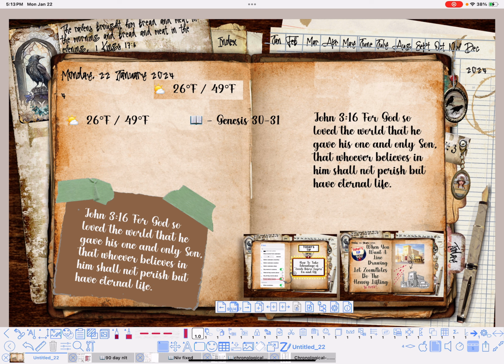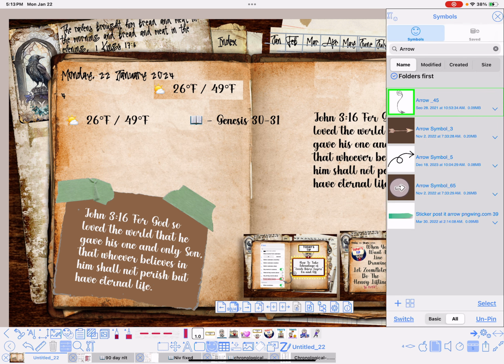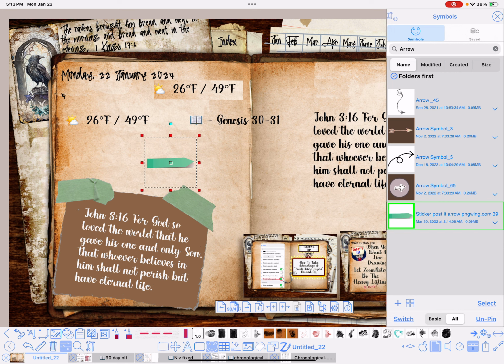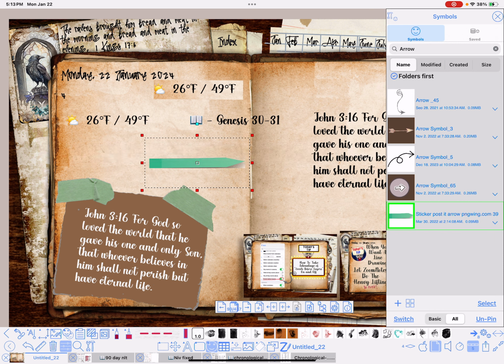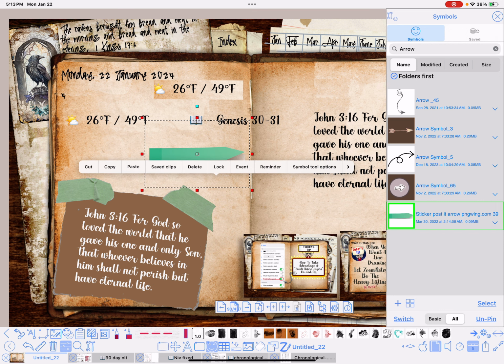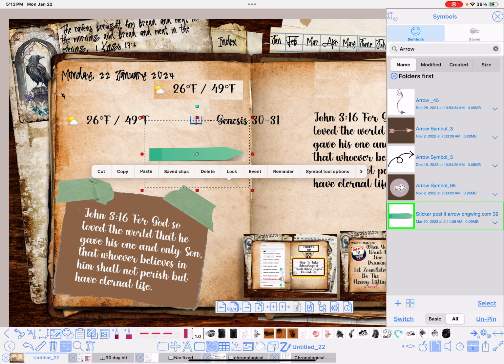So I said, ooh, I know what I can do. If I have a favorite symbol, and let's say for example I want to use this arrow. Now I probably wouldn't because I don't need for it to point in that direction, but I can do this, move it over there under it. Sorry, every now and then you have to hold your mouth just right for this to work.